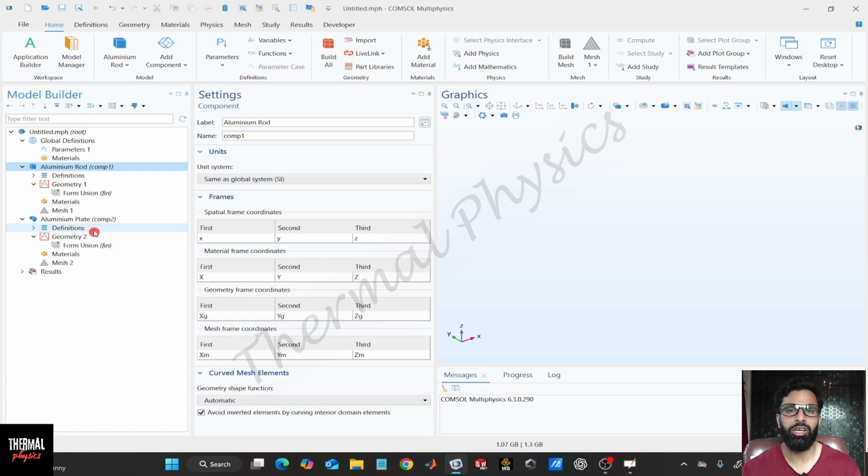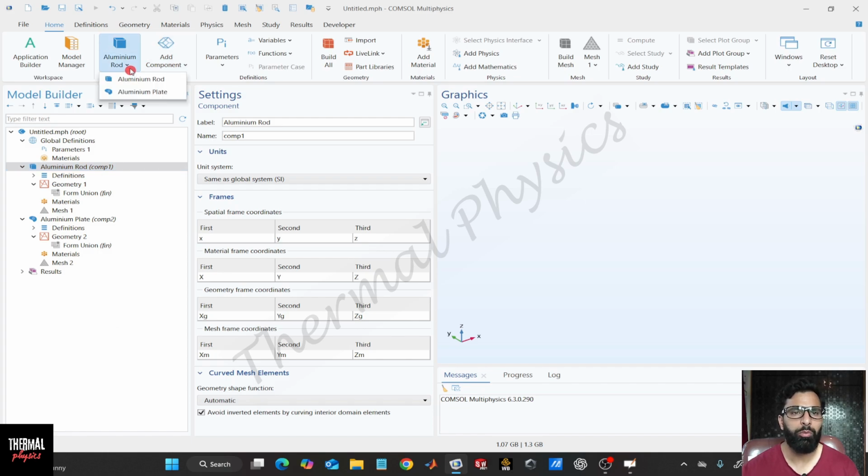So under the second component, it will use the maximum temperature from the first component to calculate the thermal stresses that can be induced inside the material because of this high temperature, and give us the final result, the sections where maximum thermal stress can occur, and the pipe can break, or pipe can fail. So this is how it easily couples different physics together.